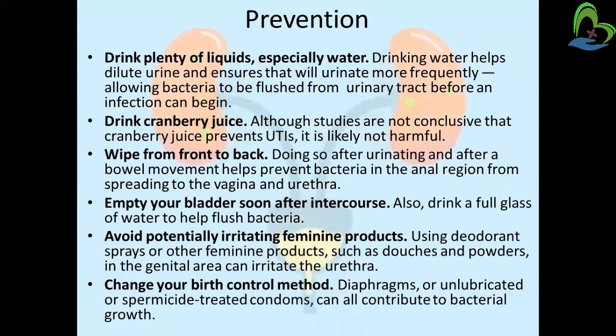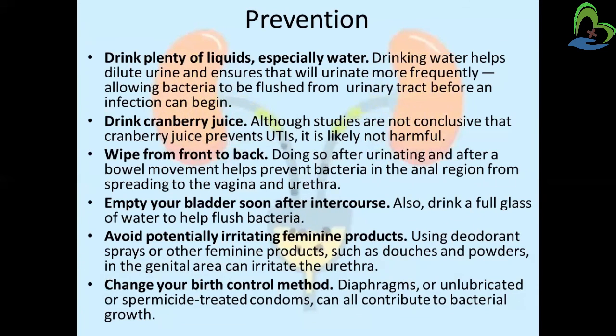Then prevention, how you need to prevent. Drink plenty of liquids, especially water. You need to drink 3 to 4 liters per day. That will help dilute the urine and ensure that you urinate more frequently. Then it allows bacteria to be flushed from the urinary tract before an infection can begin.